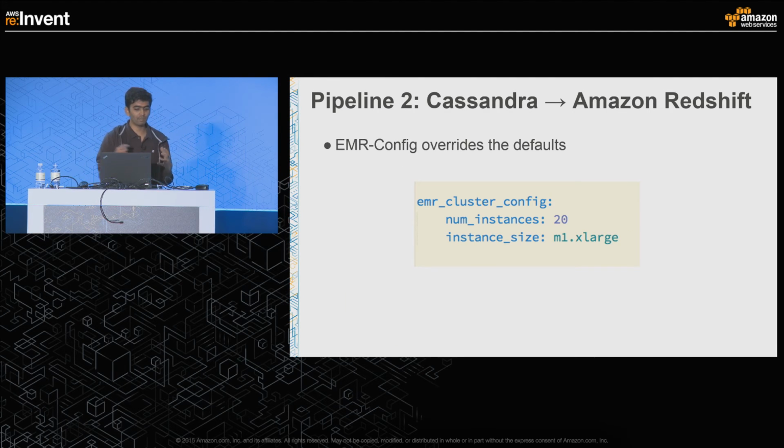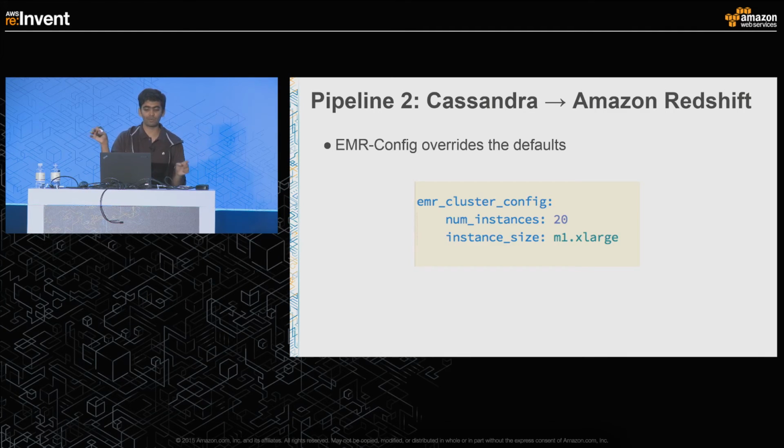Now, if you looked at the pipeline carefully, instead of us having to specify everything, we want to override only certain portions of the config for this pipeline. So we want to change the number of instances that are used by this cluster. Instead of every developer having to specify the number of task nodes they want to use or what size the master node in the cluster is, we only want to override certain fields.